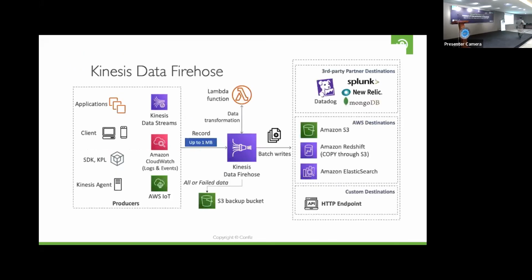So this is an overview of Kinesis Firehose. You can see it can take in data directly from various Amazon services. They have built-in integrations and can directly send data to a Firehose stream. And the Firehose stream, after doing its own conversions or transformations, can write this data to a bunch of services directly. These are the destinations.